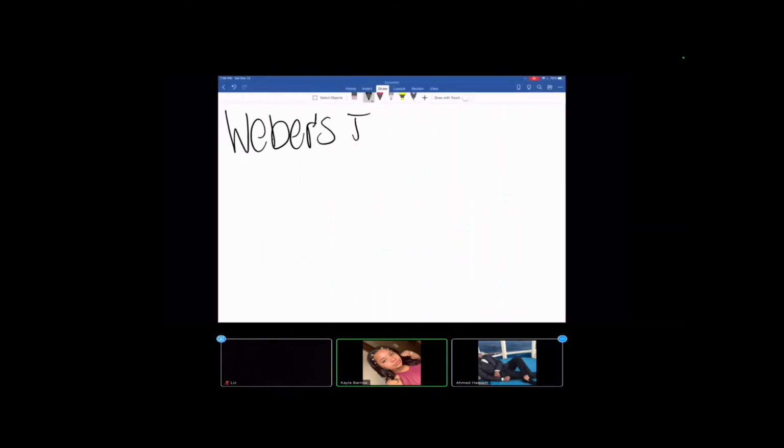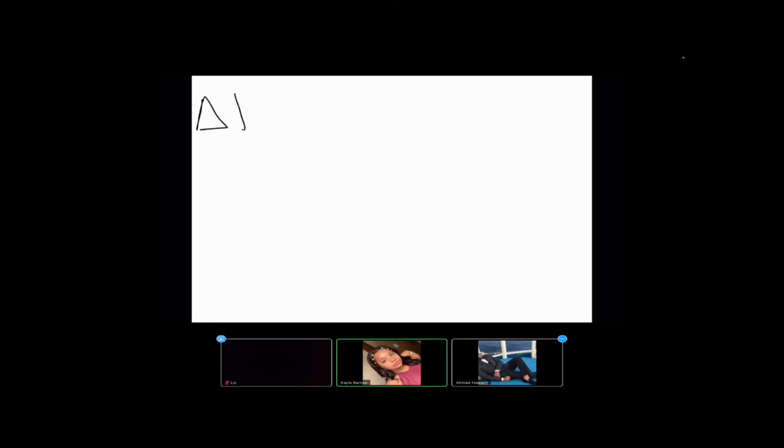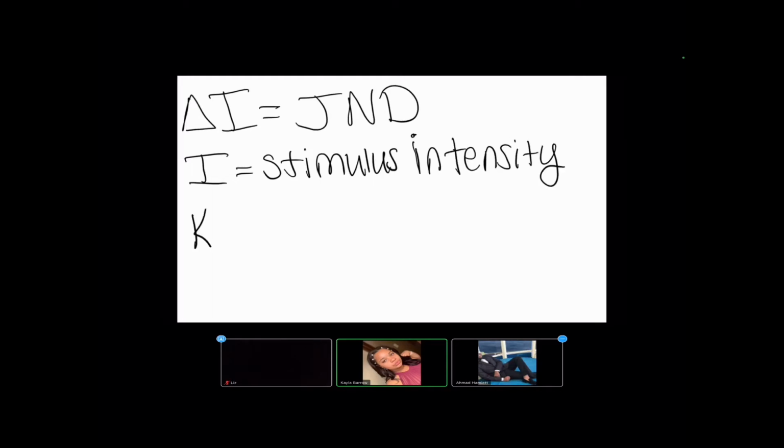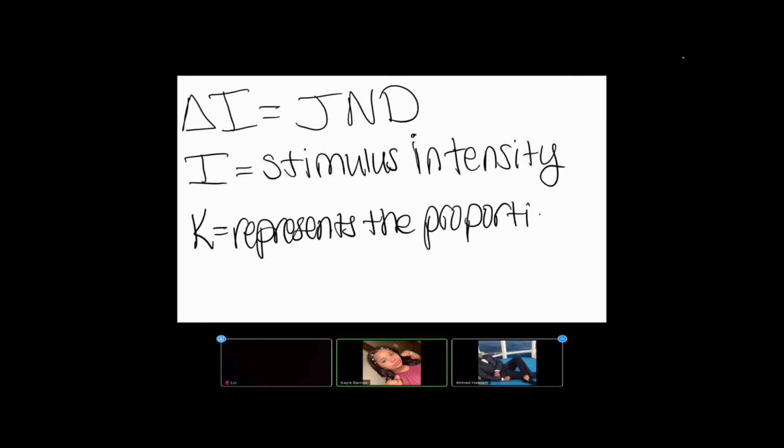Using this example, we can now look at the Weber's fraction, or Weber's law. The law consists of three variables, I, delta I, and K. The proportion is set up as follows. Delta I represents the just noticeable difference, or difference threshold. In this case, that's the change in volume. I represents the intensity of the stimulus, or in this case, the starting volume of the TV. This is equal to K, which represents the proportion no matter the given stimulus, or in this case, how much we need to turn down the TV to breach my mom's difference threshold.